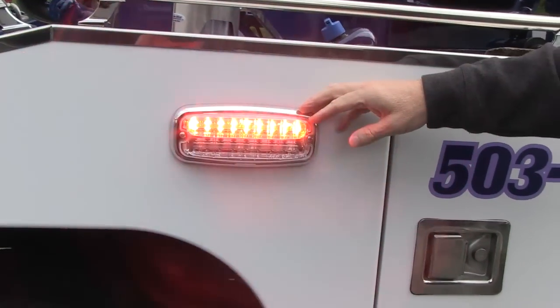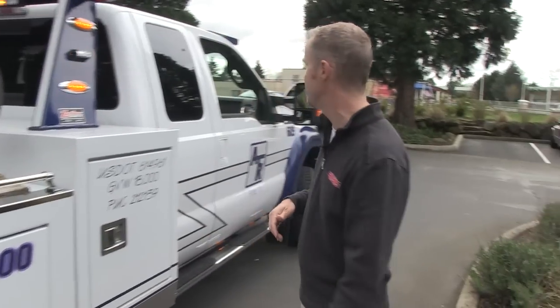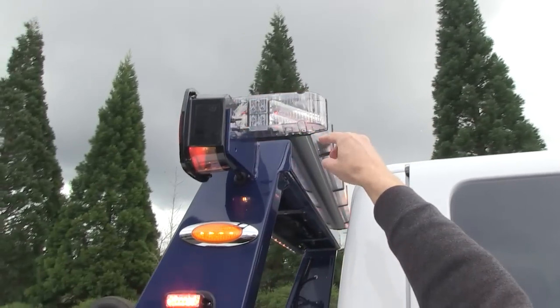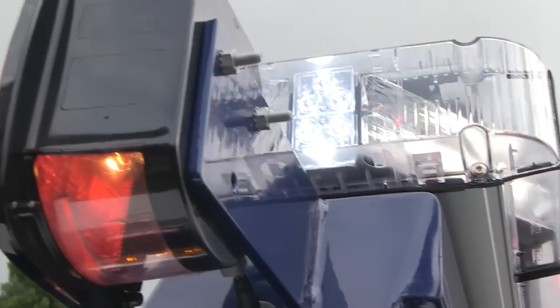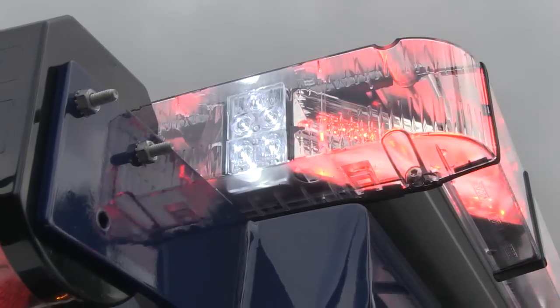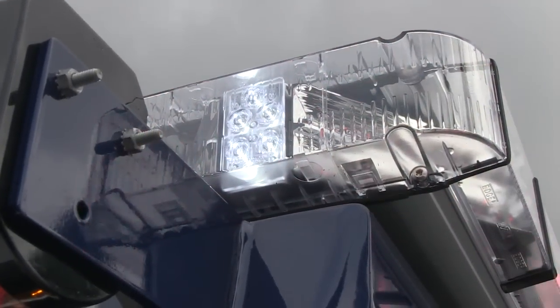More M series with chrome flanges as we move around the other side of the vehicle — we saw one side, this is the other side. Lindsay Sixes — everything is equally balanced out, so really a very nice job indeed. One other thing about the Freedom Bar: we also have a pair of LED alley lights, left and right side. In this case they happen to be flashing white, and we've just gone ahead and turned on the LED alley lights, which can steady burn as well as flash as part of the functionality of the Freedom Wrecker bar.